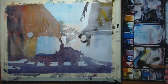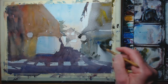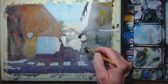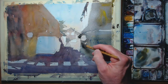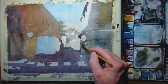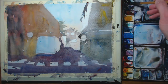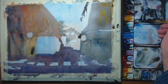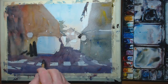So do you see what I'm doing now? I applied that initial shadow color in the top right corner, but it was too gray. So while it's still moist, and timing is very important here, while it's still moist or damp, I can go in with some color slightly thicker in consistency to the wash that I put down before, so that we don't get any nasty blooms or cauliflowers appearing. So it's got to be thicker. You've got to think about the ratio of water to paint, and that's what you can do.